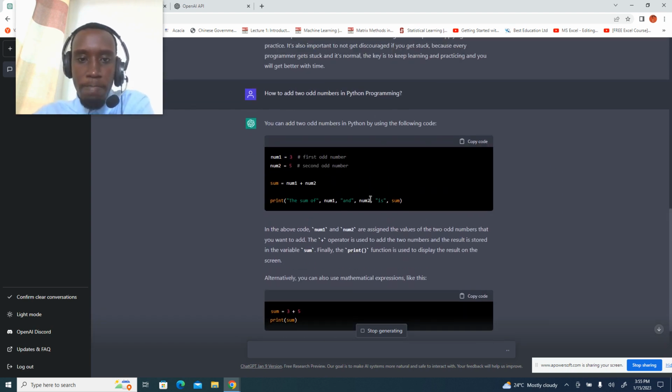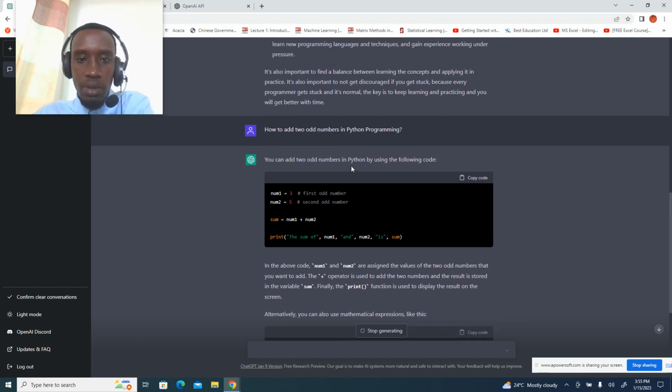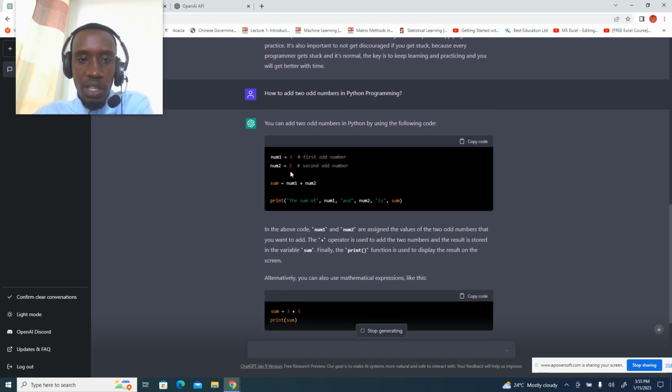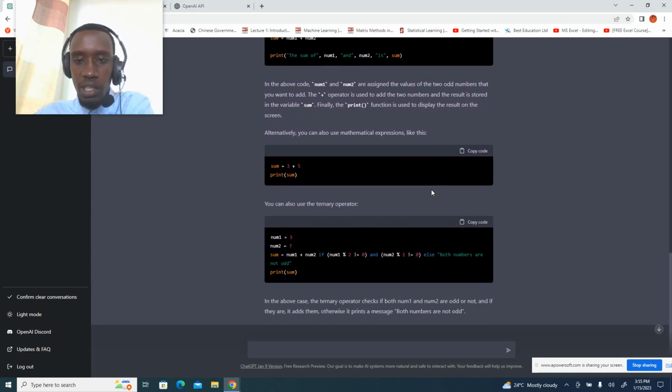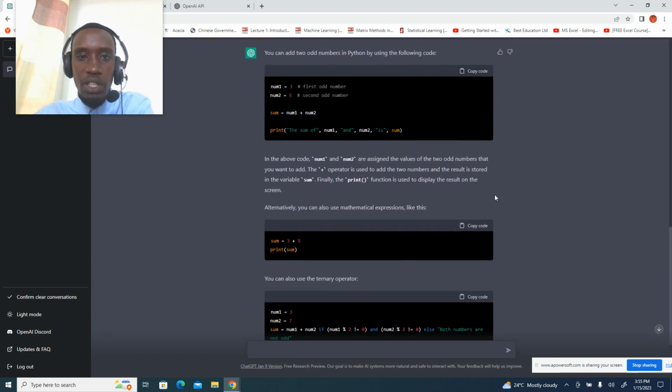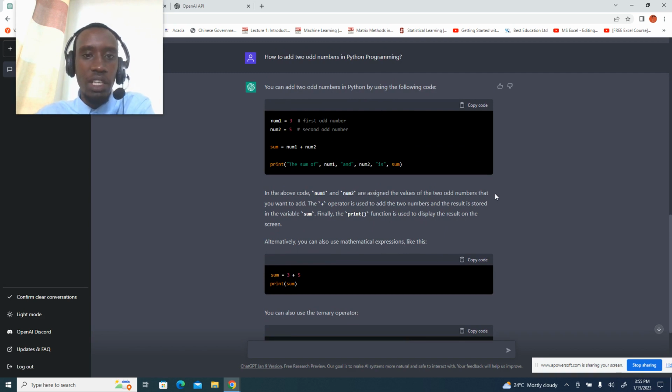So you can see here, it is giving you a certain variable, the second one, and then there is an initiation of these values. And then you can see over here, it is doing an operation of adding 2 numbers, and then here we are trying to display those 2 numbers. Very wonderful product. So if you want, you can keep asking questions and you'll be getting responses.